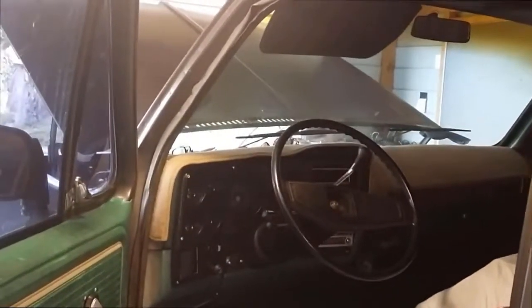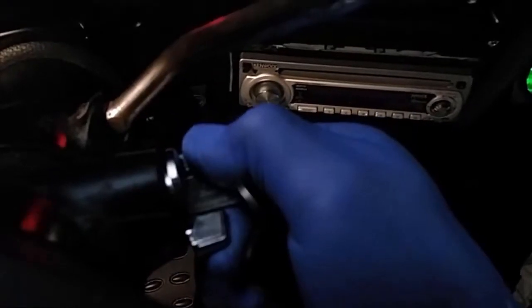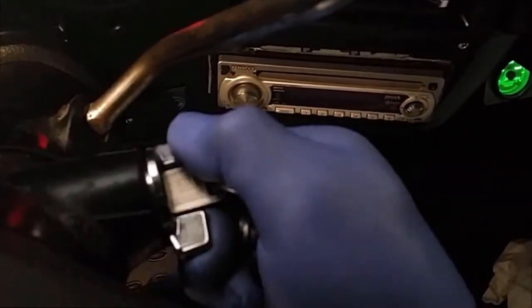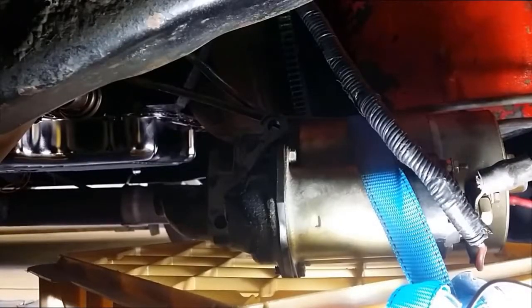Okay, I have to interrupt this program to let everyone know some breaking news. I've disconnected the starter and it's working perfectly. Not only that, also the fans stop working when the ignition's off, so I'll turn it on and we can hear the starter start and stop. Not only that, but you'll hear the fan shut off completely when I turn the ignition off. So that's it. All it is is just a grounding problem. Okay, I'll just go and turn the key.